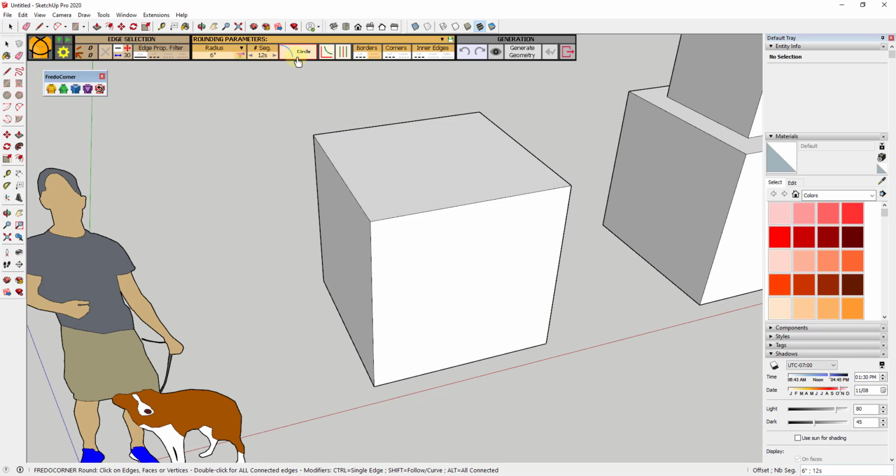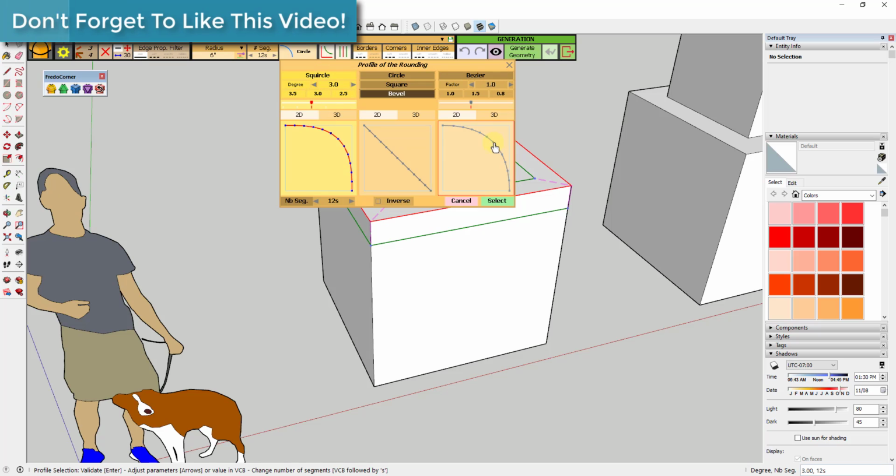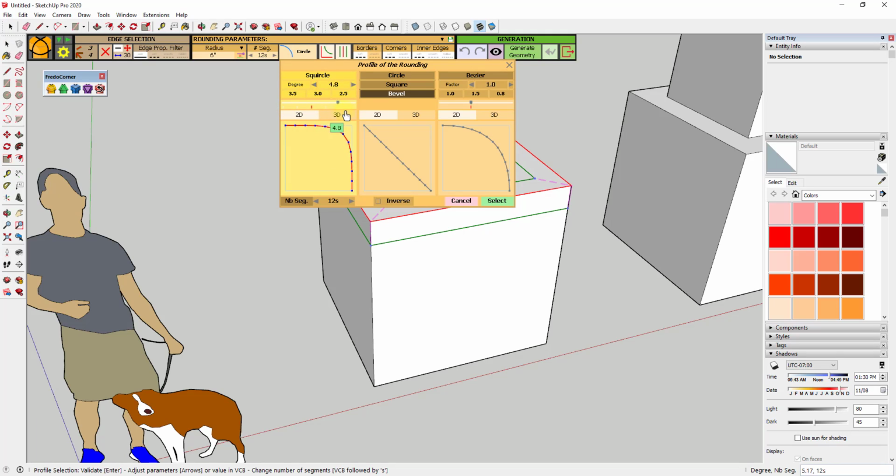One thing I want to point out is you can also adjust the profile that's being created. So let's say I had these three edges selected and I was to click on this. You can see how you can actually adjust this so that it's either a circle, a square, or a bevel. So you can set this to be a flat bevel like this, or you can also create these other two kinds of profiles as well. So you can see how you can adjust how far in this is. So it's a combination of a square and a circle. Or this one over here gives you the option to use a Bezier curve on the corner. So notice how you can create these different profiles by clicking and dragging these little sliders.